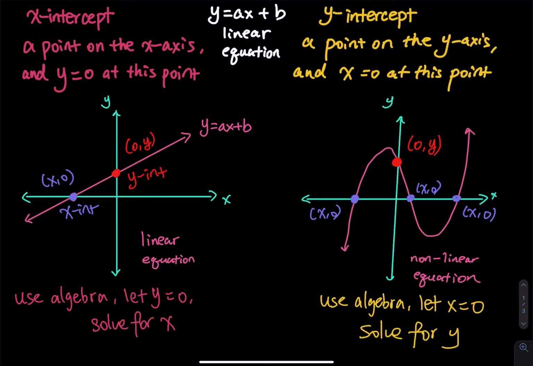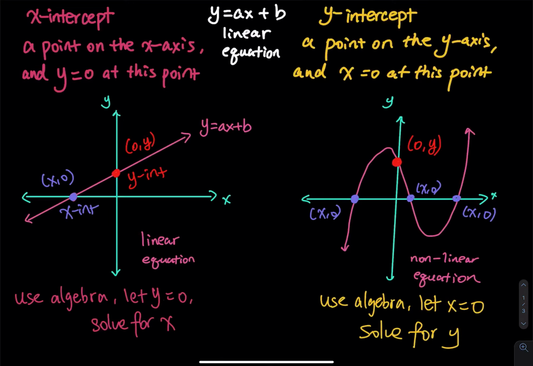And then on the right-hand side, we have a non-linear equation. There are x and y intercepts as well. Do you see that there are 3 purple points? They are all x-intercepts. At those points, x is equal to a value, and y is equal to 0. There is a red point. The red point is called the y-intercept. At that point, x is equal to 0, y is equal to some value. Now, using a picture, you can see what the graph looks like, and you can see the location of the x and y intercept.